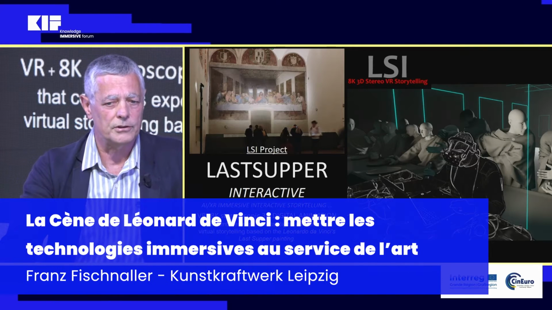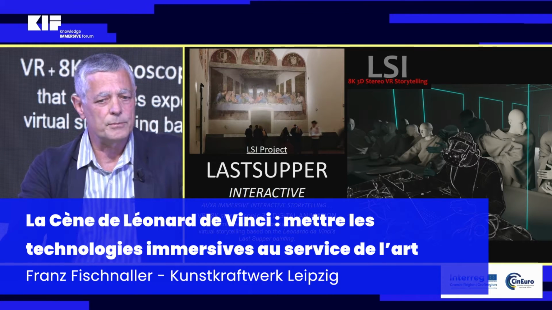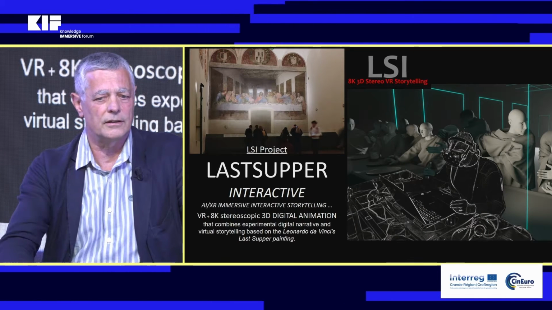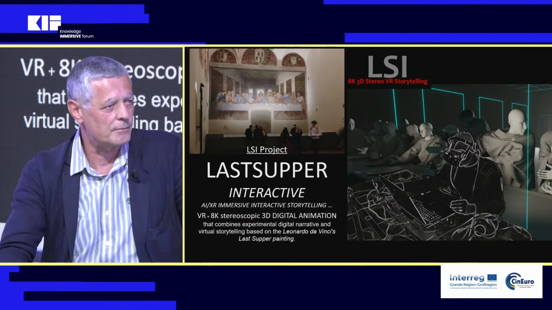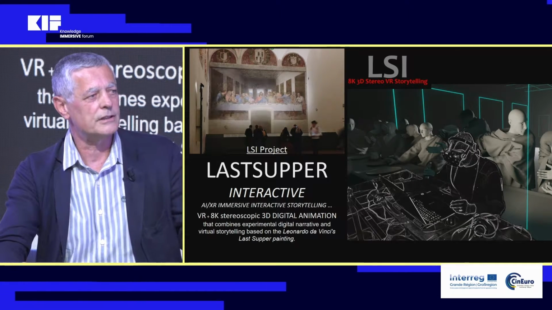Here I switched to another project, because I'm learning a lot about Leonardo da Vinci. He's my master in a way, because what he did in the 15th century is exactly what we are trying to do nowadays, only that he had different technologies. For example, the Last Supper painting is nothing else than a hologram. So we made a big research on that.